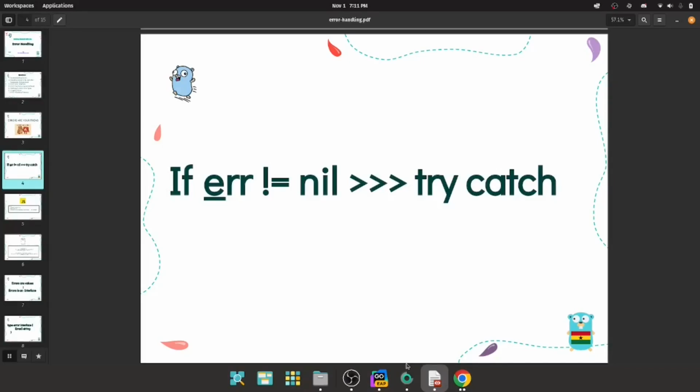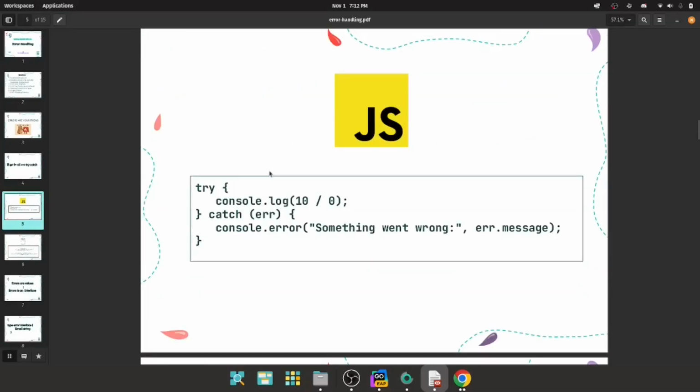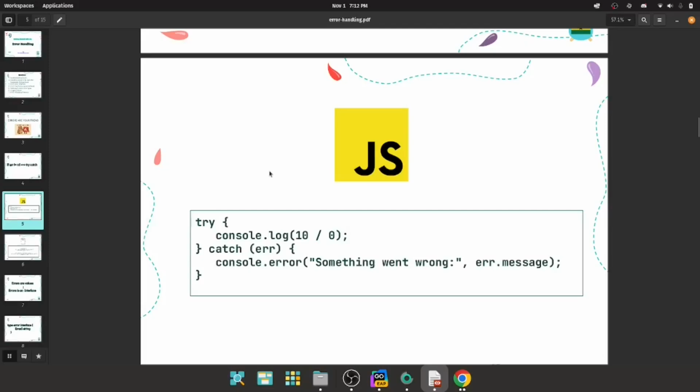So this statement here is basically saying that handling errors in Go, which 99% of the time is done by this statement, is greater than JavaScript that uses a try catch block, right? Or Python that uses try except, or any other language that does that block-based capture of exceptions and errors.